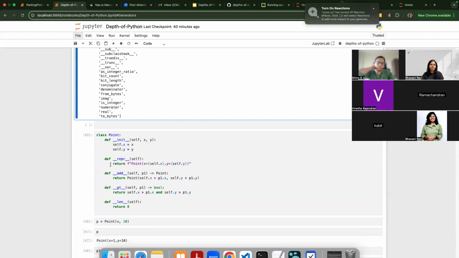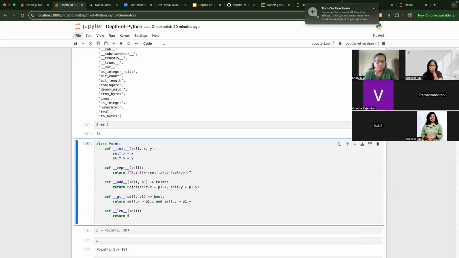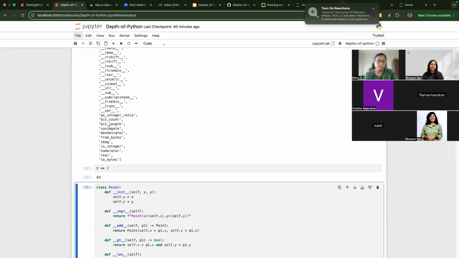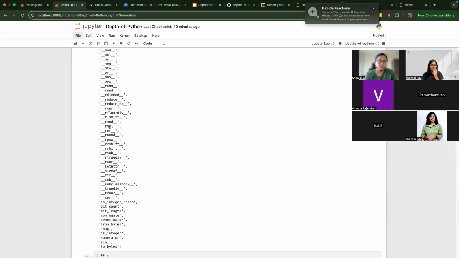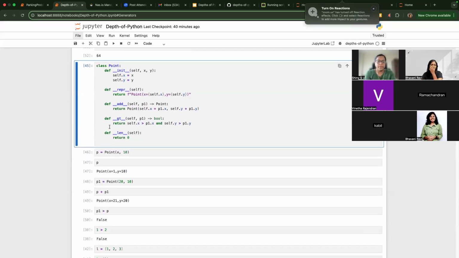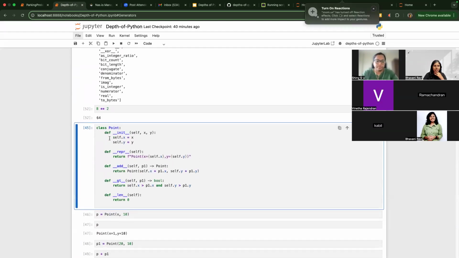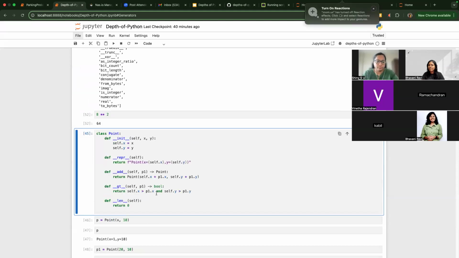If you do 8 power 2, this has 64. Similarly, you can give it other functionalities as well. So this is a very, very powerful feature. You will see it in every library that you're using if you go further. So I'll pause here if you have more questions and if you want to add more things here.